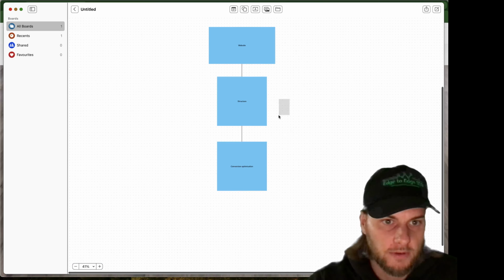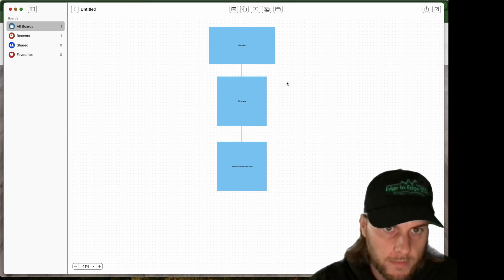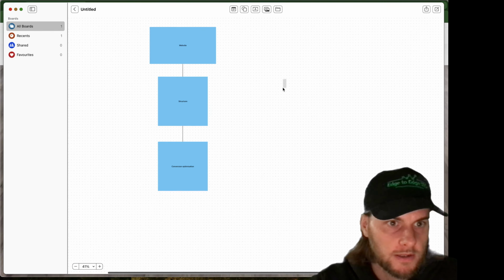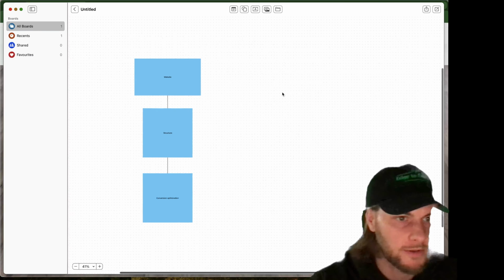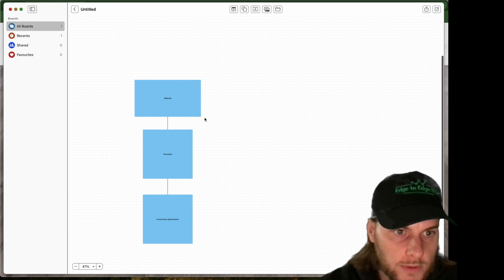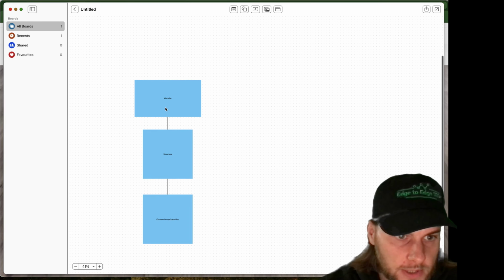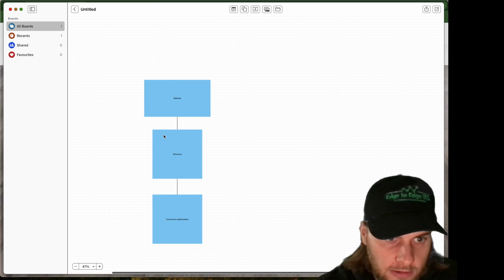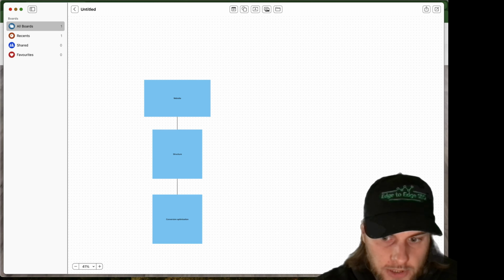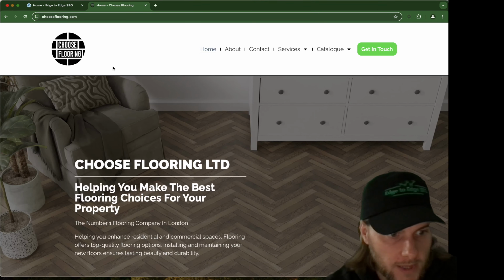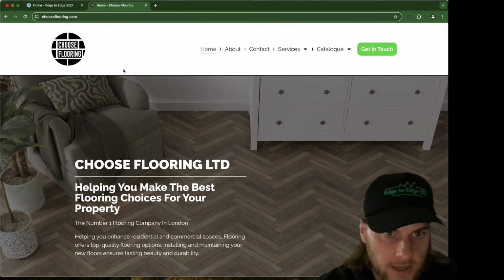Basically, if I was able to build a website, how do I move this around? I don't know how to move. Okay, with my mouse. So if we were able to start by building a new website, the first thing I'd be able to do is structure the website in the correct way. I've shown you in the past the dummy website that I built, and I would be building the website in this kind of structure.